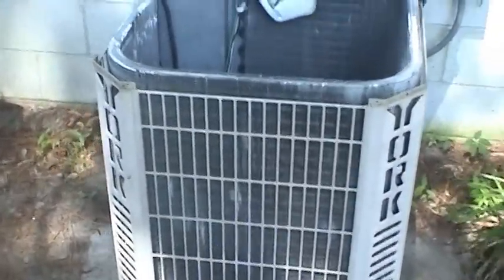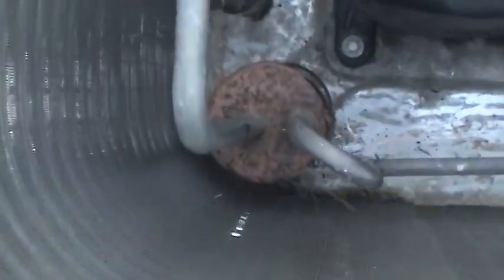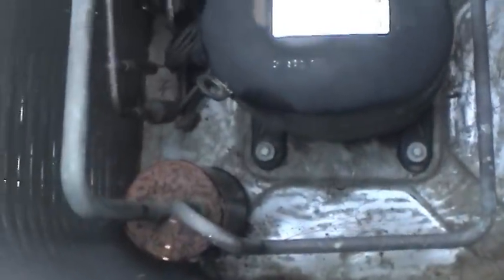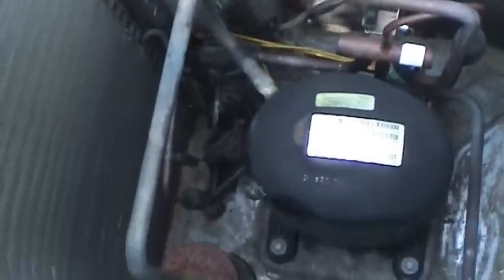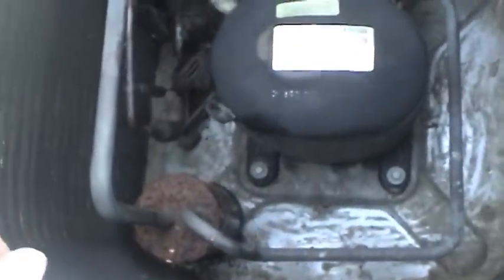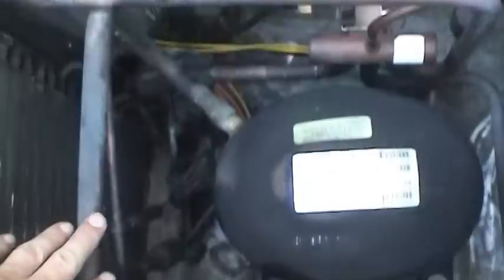One of the other things you can do to your heat pump to make it last that much longer is pay attention to that accumulator right here. All these suction lines like to sweat, especially in hot, humid weather. It's about 11 o'clock right now and it's already 86 degrees and 77% humidity, so it's just miserable out here, and it's going to be in the upper 90s today. In those kinds of conditions, there's lots of moisture that forms around these accumulators and suction lines.